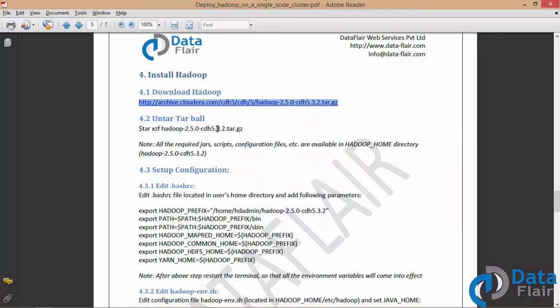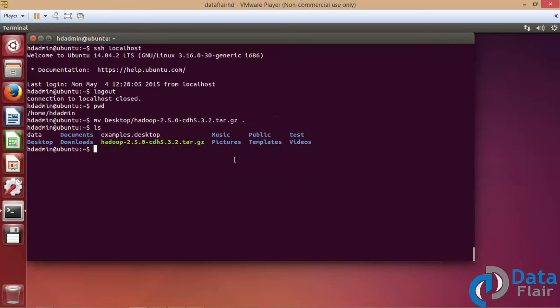Okay, now guys, we are starting the installation. So we need to untar it. To untar the tarball, we need to run this command: tar xzf filename. Okay, let's do the same. tar xzf for the extraction, for the unzipping of this particular setup file.